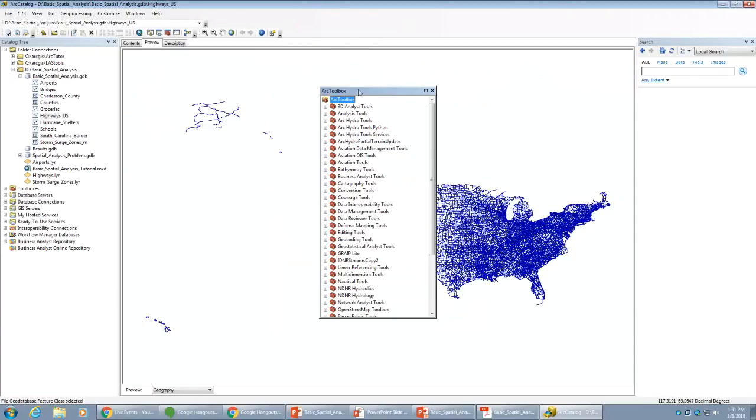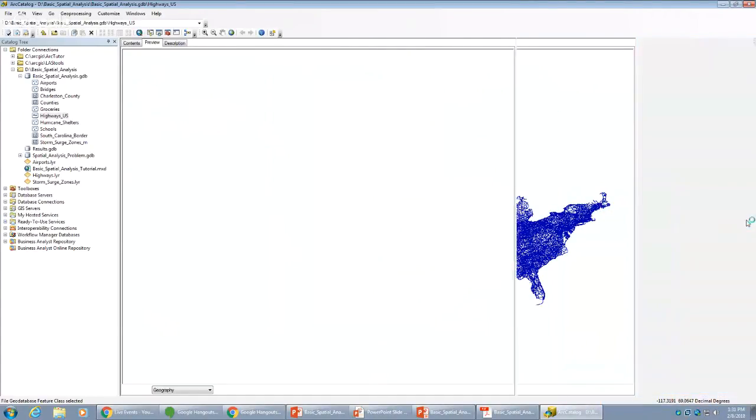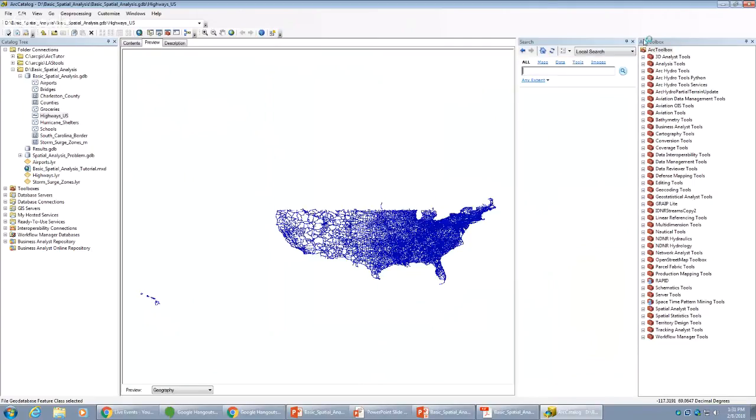So here's my ArcToolbox. Mine came up floating, so I'm going to drag and drop and dock it here on the right side of the screen. Does everybody have that open? Got the toolbox open. We're going to go through our data management tools.